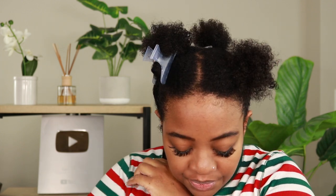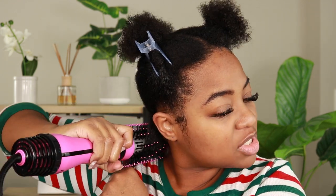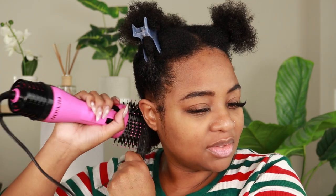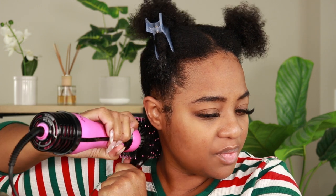I want to make sure it's really detangled, so let's run it through one more time. Alright, I've got it on medium — using some tension going down through the hair. That's one pass. Let's see what this looks like with four passes on medium. Honestly, the medium feels kind of low, so I'm going to bump this up to high and just pray that we don't fry anything — let's try one more time on high.